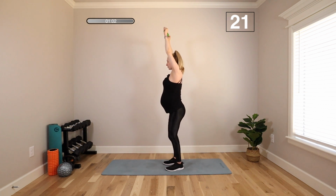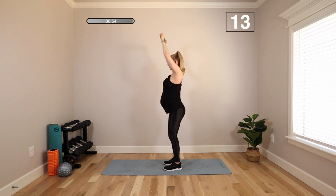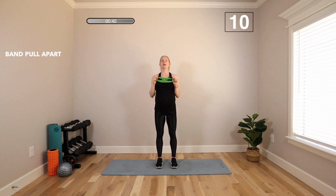Now it's a really active move here. We're not just pulling it down, we're pulling it down and apart. So you can bring those elbows into your ribs. And again, nice lifted chest, abs tight, knees soft. We want to stay strong. And release. All right, one more exercise.